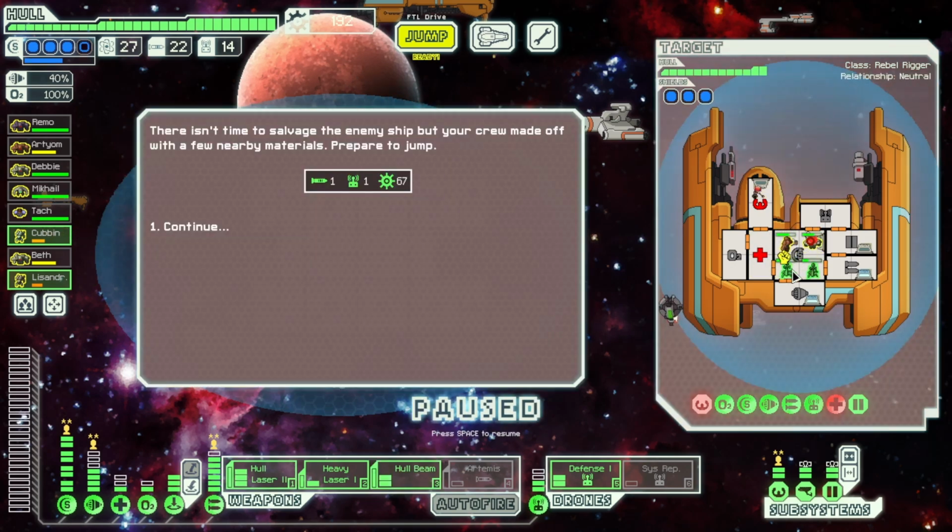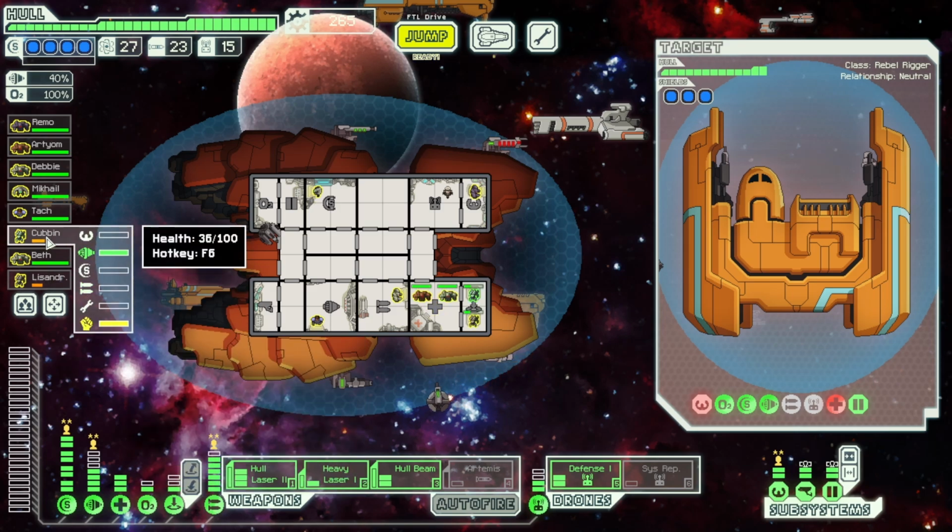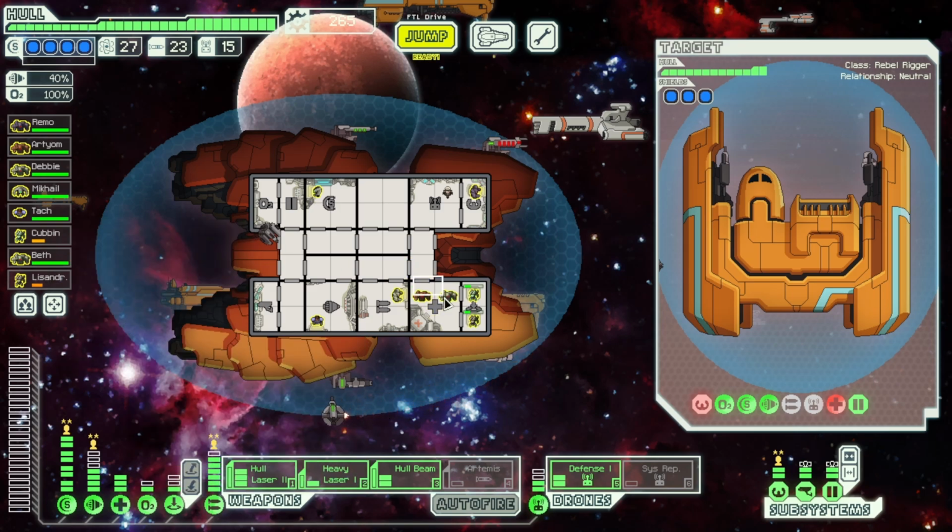And that's a big win, because one of the Mantis just got 20% more fisticuffs. There isn't time to salvage the enemy ship, but your crew made off with a few nearby materials. Prepare to jump. 1 missile, 1 drone, and another 73 scrap. Lovely. Who got maximum trained? Cubbin. Outstanding. Right, so Cubbin's now really, really good at ripping people limb from limb.